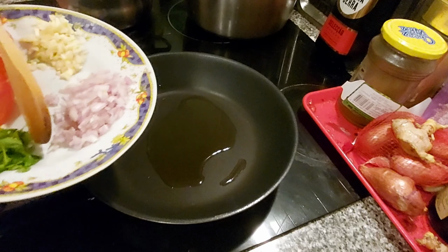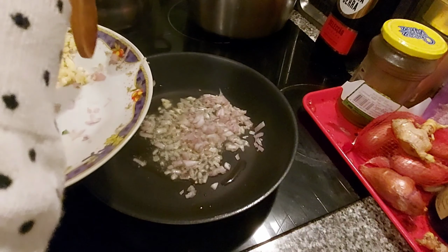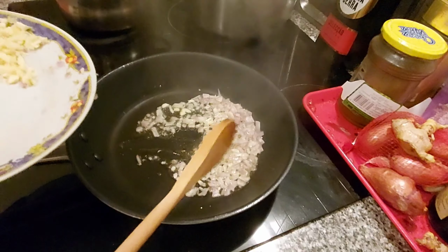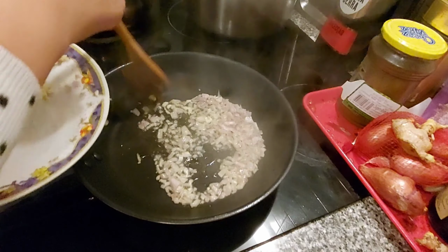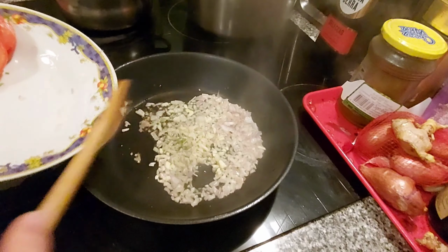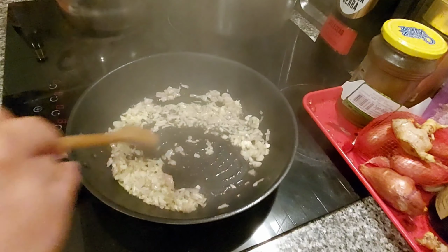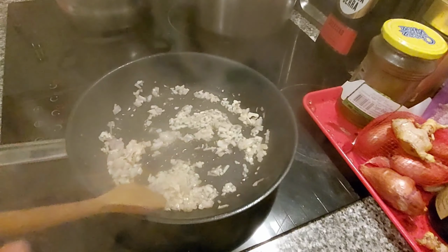Okay, Sky, can you help me this one? Onion, yeah. Okay. Sorry. It's okay. You can just prepare it. It's onion, and then you can follow with garlic. Yeah, it's okay. Oh, the kitchen.